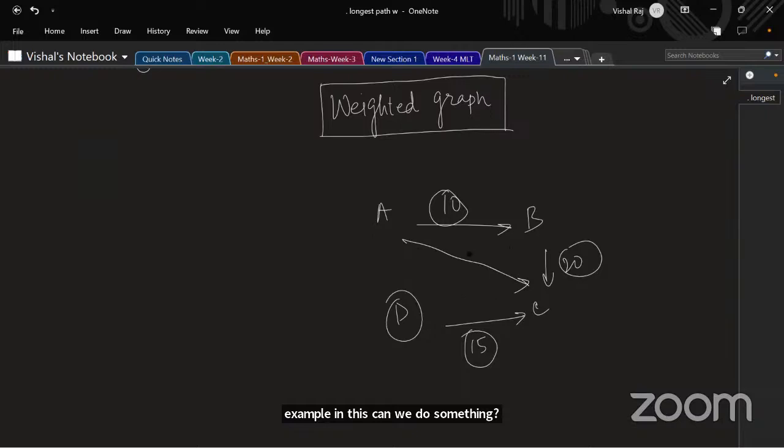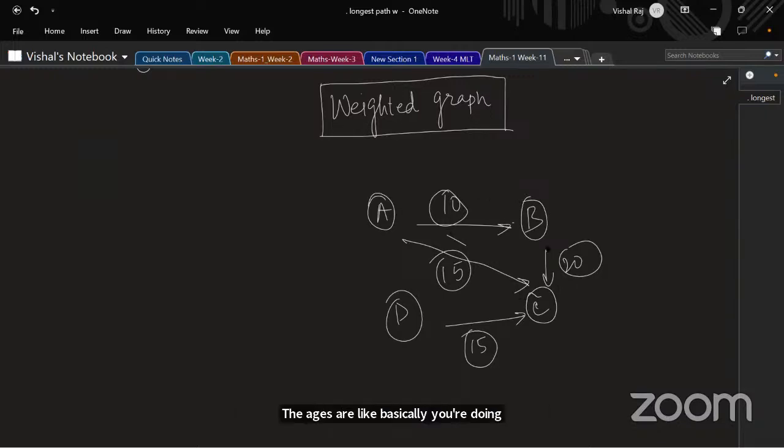If we were doing it in a graph where the weight was not represented, to reach from A to C we were thinking of going from A to B, let's say these are all stations and the edges are trains.